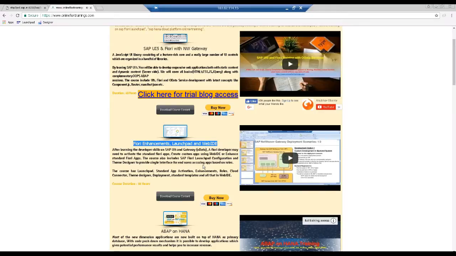So I would strongly recommend anybody who is working in ABAP and WebDynpro, BSP, or Portal to at least complete these three courses, given today's market demand. SAP UI5 and Fiori with Gateway, where we learned the complete end-to-end development and the techniques that are used in SAP UI5 and Fiori development, which includes all basics. You don't need to know any basics if you are an ABAPer and you're worried about JavaScript. I've also covered JavaScript in this, as we have already seen.